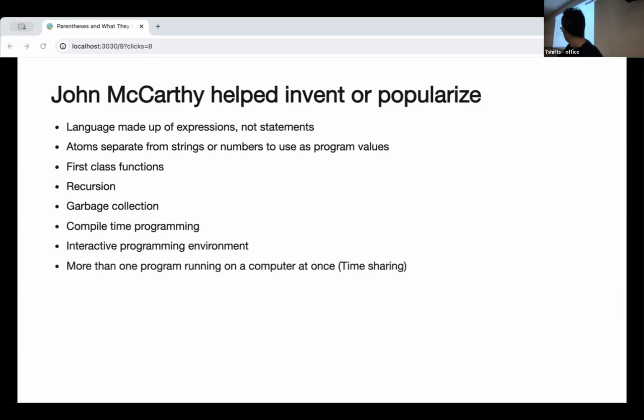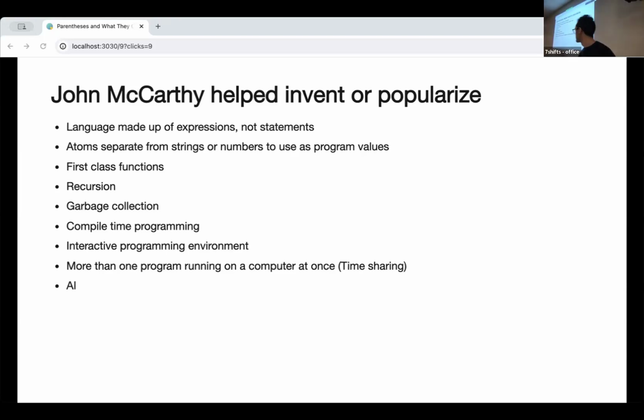More than one program running on a computer at a time. Back in the day, they called this time sharing, and this was a very big, brand new idea. Remember what I was talking about, punch cards and batch processing? Having more than one person being able to use the computer at one time was huge. Nowadays, we just call that how computers work, right? We got the internet, we got operating systems. This is so banal of an idea that we don't even have a name for it anymore. This is just how it works.